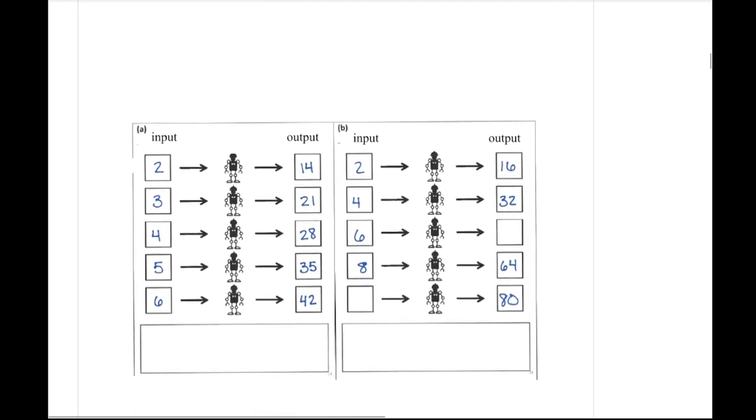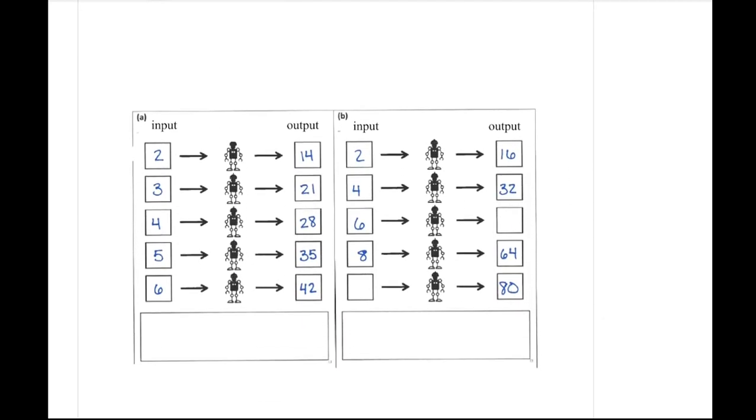So we're going to look at a couple more examples. Again, we're going to focus on how we go from the input to the output. Same thing in B. The nice thing here is that we're just focusing on patterns that have a multiplier. So all we're focusing on is what number can I multiply by to get from the input to the output.